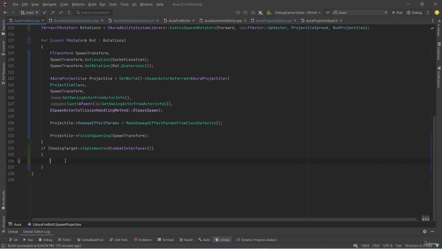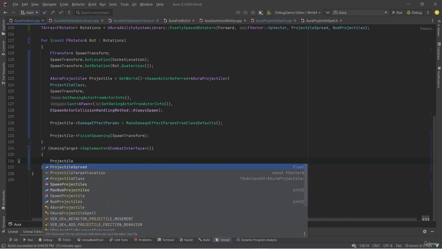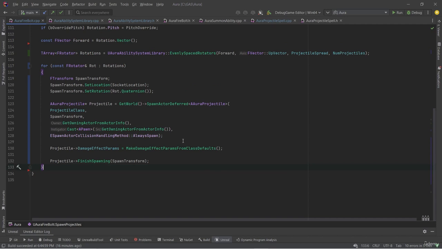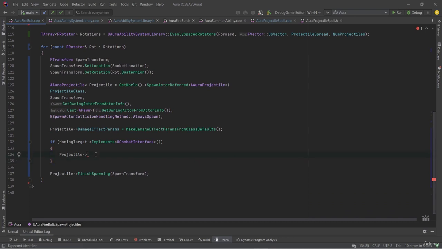If that's the case, then I'm going to take my projectile and set something on it. And of course, that means we need to be in the for loop where the projectile is in scope. And on top of that, we have to be in here before we finish spawning. So I'm going to take the projectile in this case and get its projectile movement component.